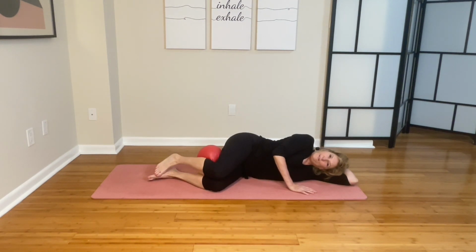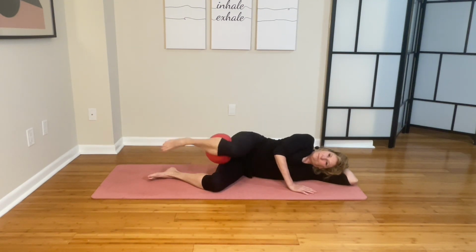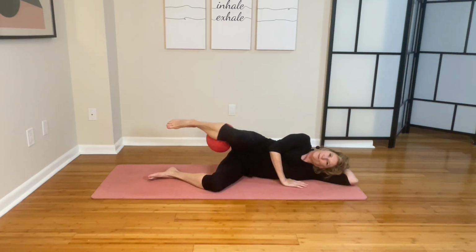Okay, it's time to get those knee circles. Here we go. Lift that leg up. Little circles leading with the kneecap. Let's go ahead and reverse it. This is when the abs like to cheat, when you're focusing your energy and effort on the leg exercises, so don't let them cheat. Keep them in.